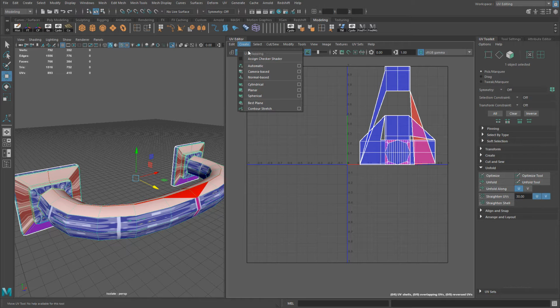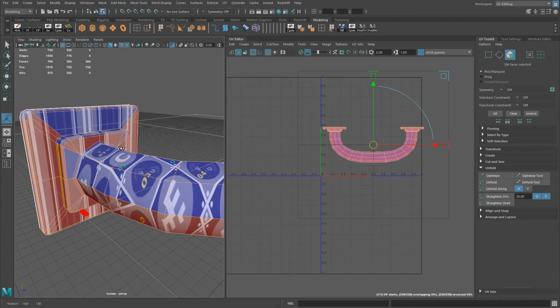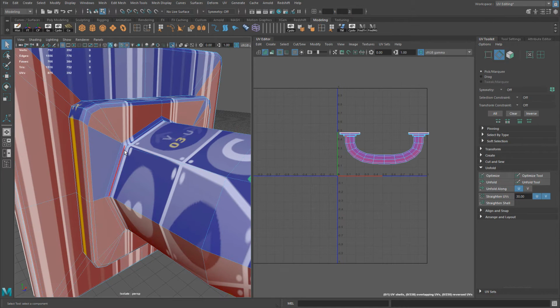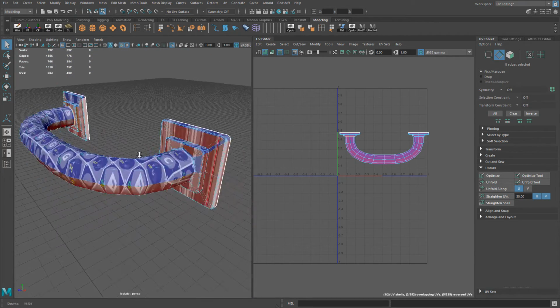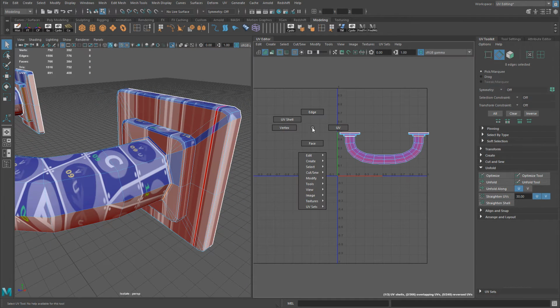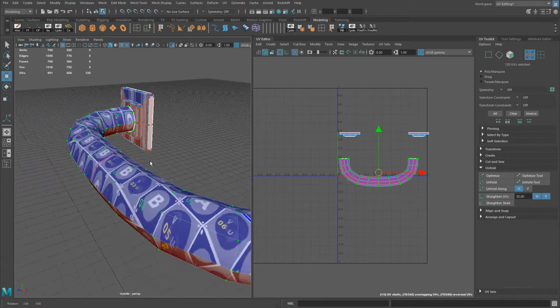So I'm going to go to create on the entire object, planar, options, and let's do Y projection. And let's make a cut across the handle. Let's get the handle out of the way. And make this smaller. Going to double click on this edge right here and make a cut there, and do the same thing on the other side. Double click on this edge right here, hit G to repeat last, use command, grab all the UVs. Now this is a separate UV shell, and let's make a cut across here.